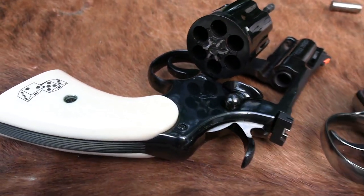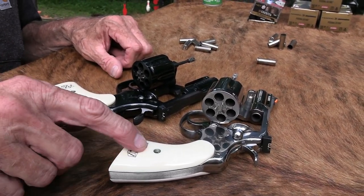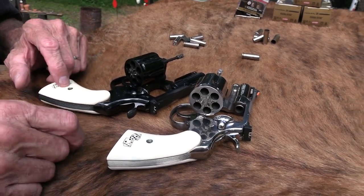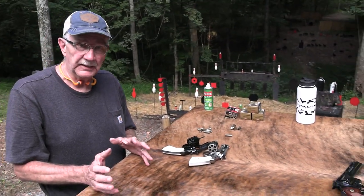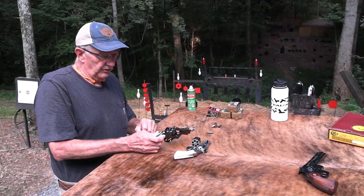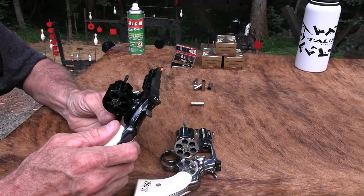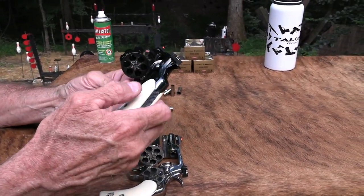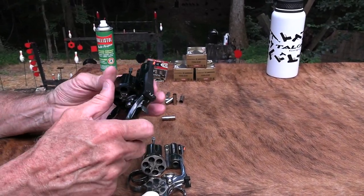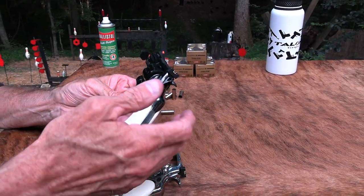I think a lot of us have a love-hate relationship with the Colt Python. It's a really nice, high-quality firearm. When you get a matched set, limited editions, and these cool scrimshawed grips, you have a pretty nice set. There were 500 sets, and these were number 195, made in 1989 — two-and-a-half-inch barrel, holding six rounds apiece. I probably wouldn't be interested in buying a set like this because of the shorter barrels, not to mention the money. I tend to shoot a Smith & Wesson better, but the Python is really nice.